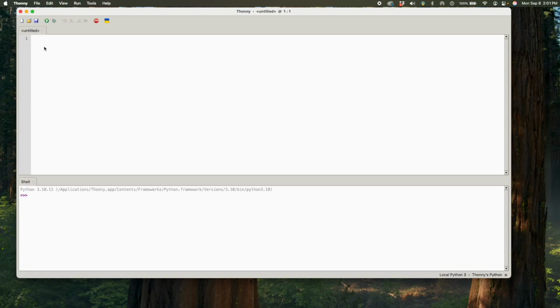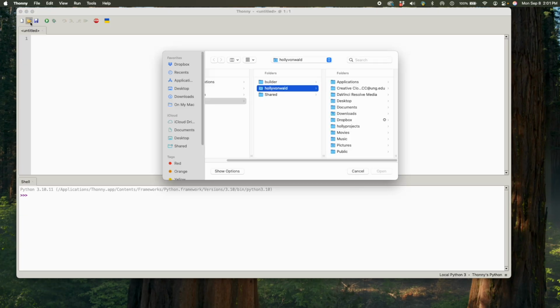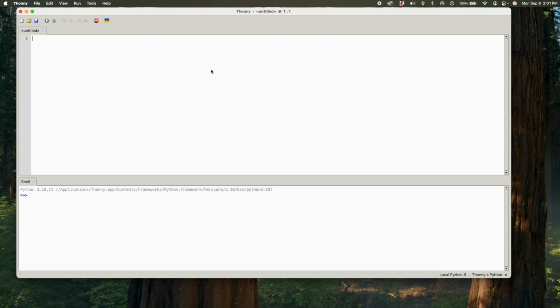So I just think this is a little more familiar, and it's a nice way to ease into programming. So we're going to click on New if we want to start a new file, because in programming, just like with Word documents, you have to save your program in a file. So, you can start a new file. You can open one if you already have some that are created. We don't right now, but that's how you would do it. And then, of course, you are well familiar with the save command.